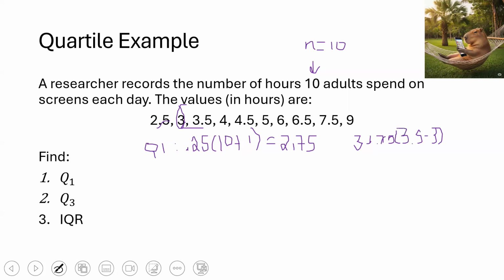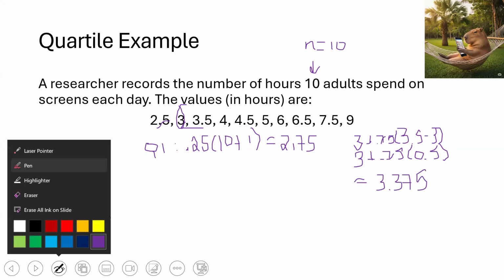So 3 plus 0.75 times 3.5 minus 3, which is 0.5. If I multiply 0.75 times 0.5 and then add that to 3, we get 3.375. That is my Q1 value.